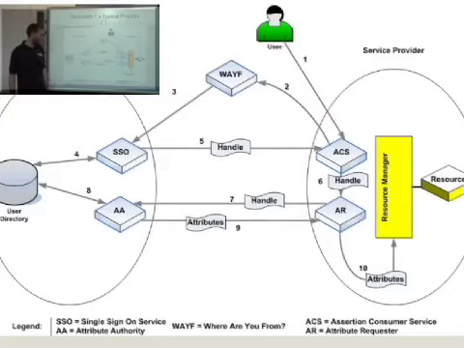So it could be staff@kidderminster.ac.uk, for example. This attribute is then passed back to the attribute requester and the service provider software, where it can then be used to decide whether that attribute is enough to get access to the resource. So, for example, in this case, only staff users may be able to access the web resource. So staff@kidderminster.ac.uk will allow me to get through.